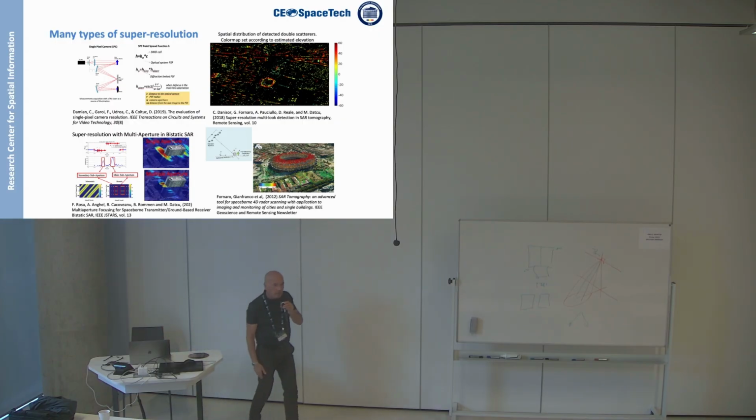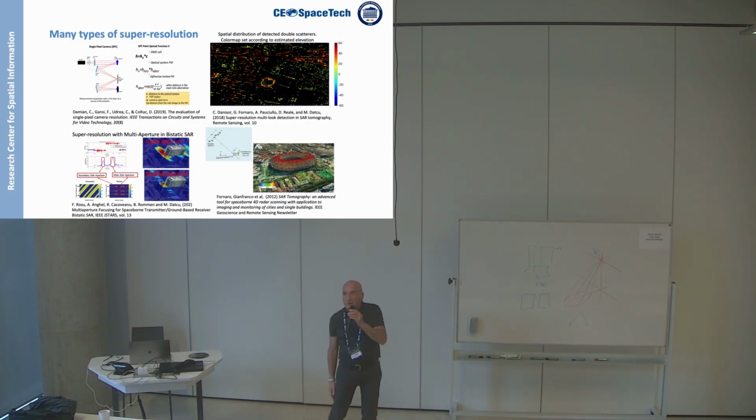And I show these examples because super resolution has many, many ways to be understood. So if we have a single pixel camera, like terahertz imaging, there I have a problem of super resolution because I have a point detector, I have a scanning system which is focalizing to this point detector, and later I have computational imaging, like compressive sensing, which is reconstructing the image. And here I need the model of the system, because the model is not computed.